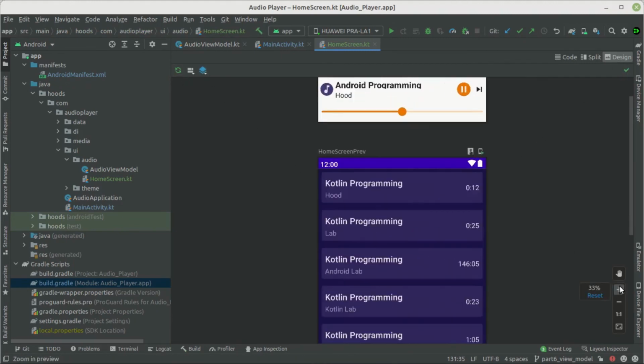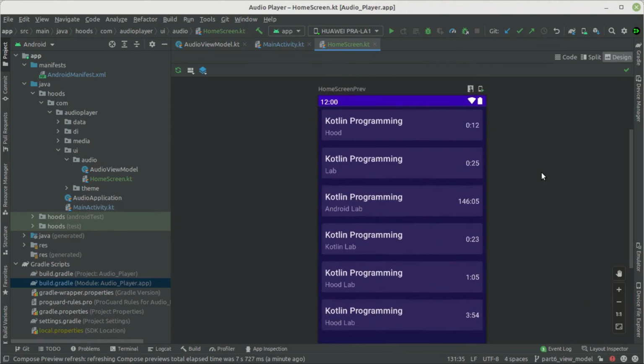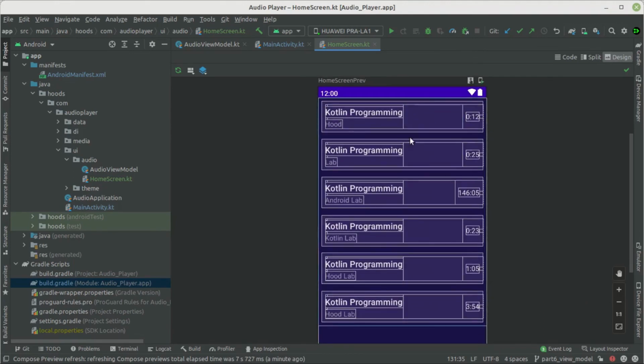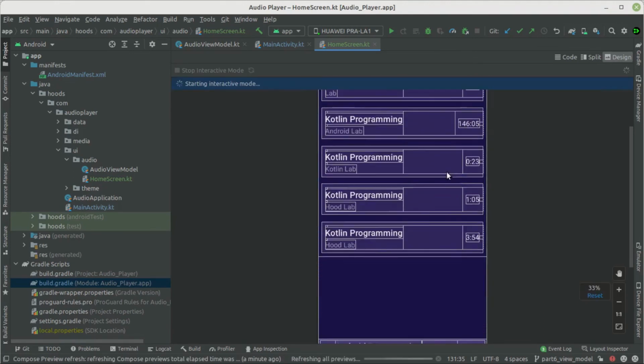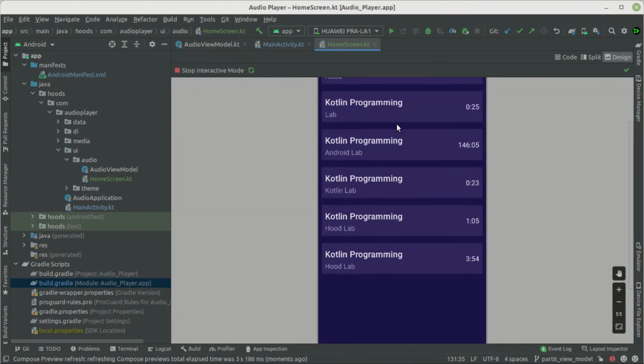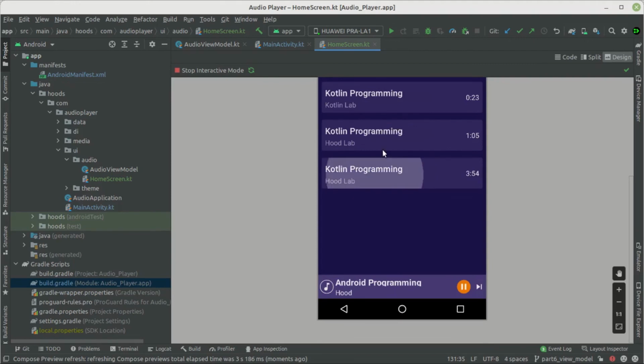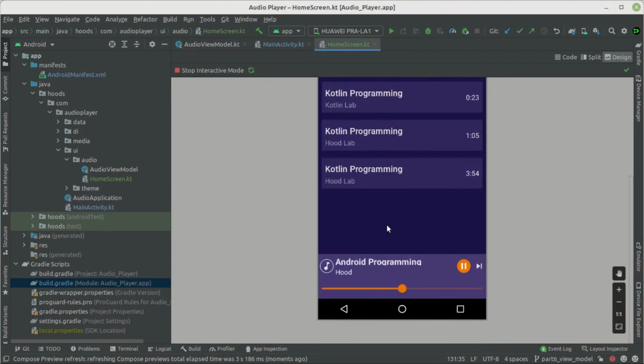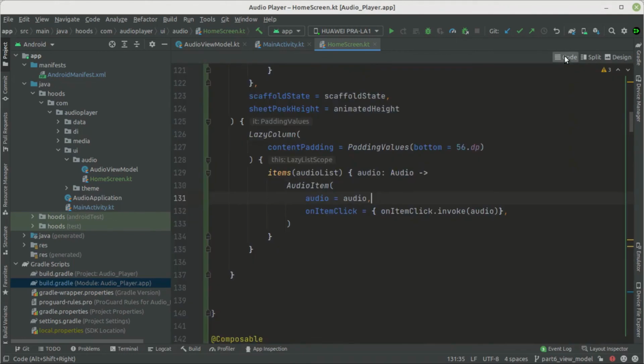Okay, now let's preview our item and see. As you can see here, we have finished creating our UI, and we have everything here. Even if we start our interactive mode, we could easily set this state in order to change these items. I think they are just clickable. We have our time, and we can easily interact with this. So now let's finish up and hook up everything inside our code.